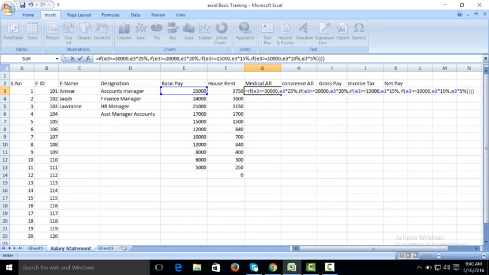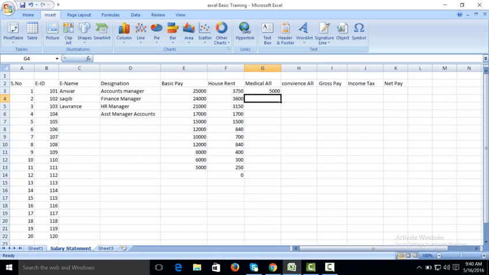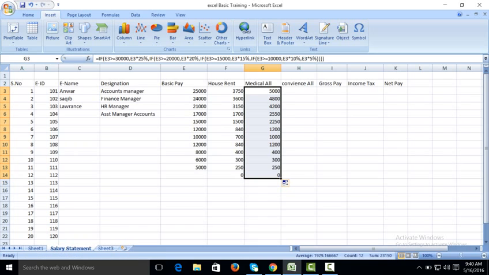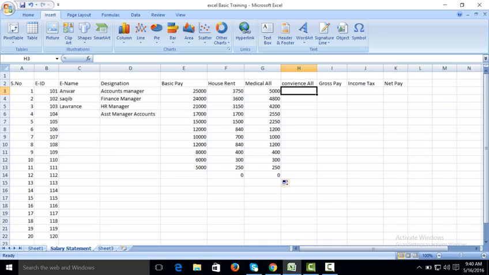Closing bracket. The last bracket you can see will be in a black color. You can drag. Similarly, the conveyance allowance.